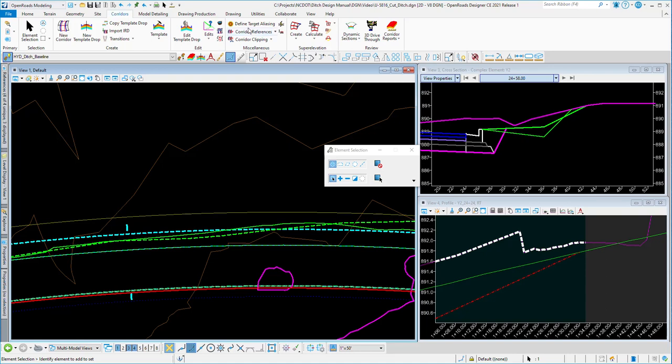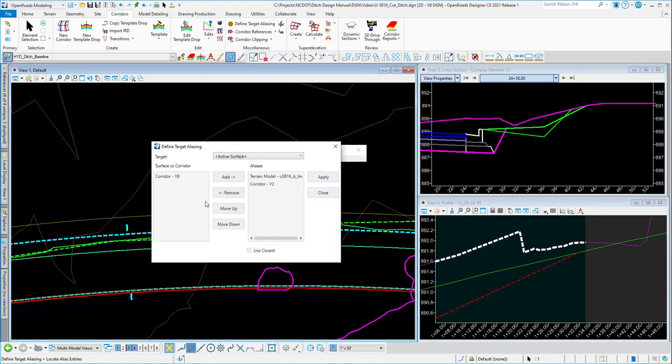So let me go back to my target aliasing. And why is it not intersecting with my surface? It will intersect in the order of the aliases that are listed. So the first one that's listed is the terrain model, and it found it, and so it stopped there.